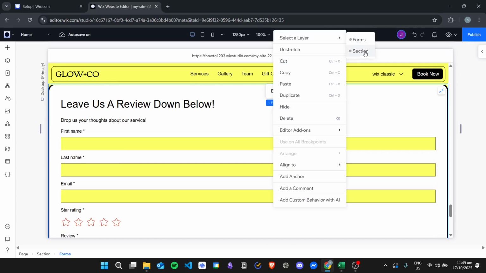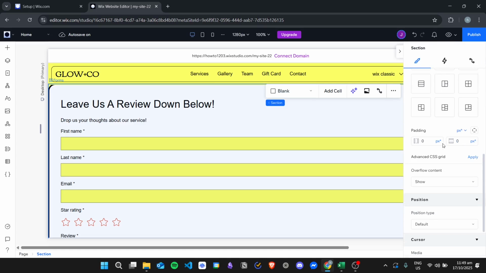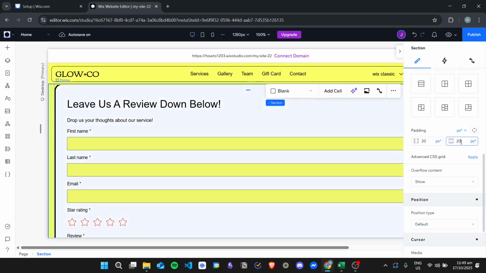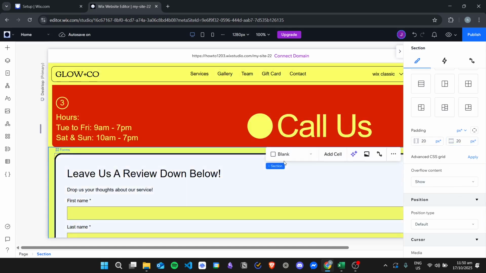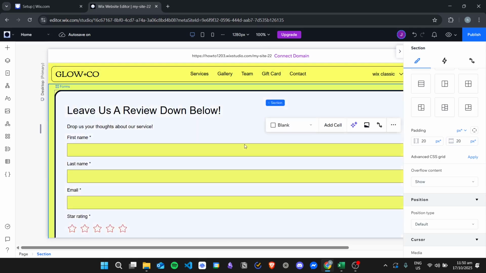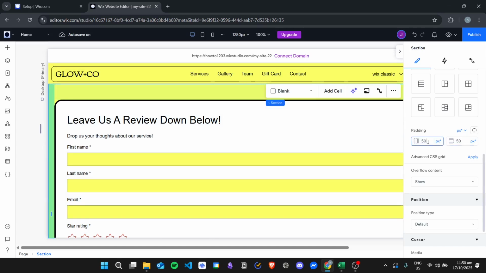So let's select the section layer, open the inspector tool, and then add some paddings to the sides of our section. So I'll add 20 pixels to the side and 20 pixels to the up and down. So we can change it further to 50 and then 50 right here. So it just depends on your preference if you want to have paddings or not.